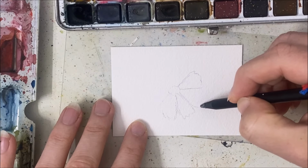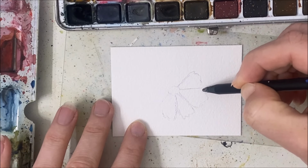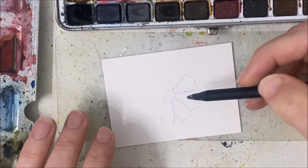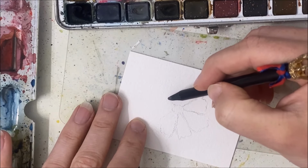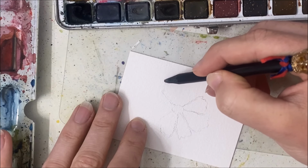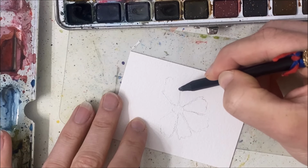And so you can be brave and you don't even have to pencil this out for yourself if you don't want to, but I don't have that confidence. So I am definitely penciling mine out.